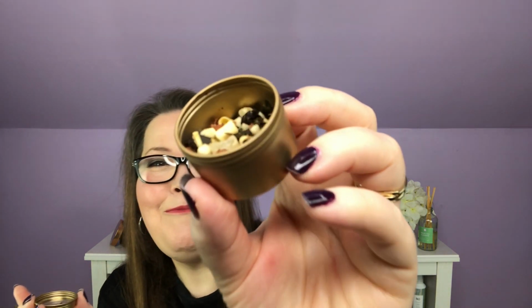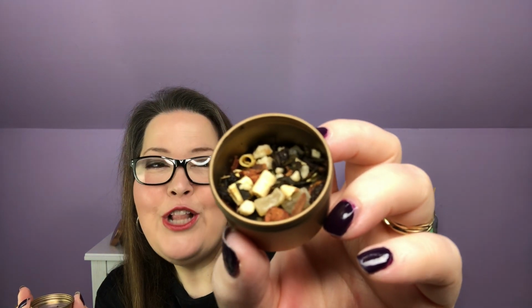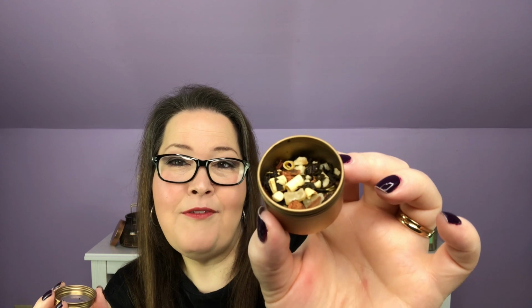I can tell that this one has a lot of cinnamon in it, and it looks like it has some of those little white chocolate pieces that are in that candy cane crush that I am drinking right now. Look how chunky and awesome that is. And that is easily enough for 2 cups. And the beauty of that is my husband likes tea too. What I was thinking was, as we go through the Advent, we can each share a cup of tea, either in the morning or the evening, depending on what mood suits us.